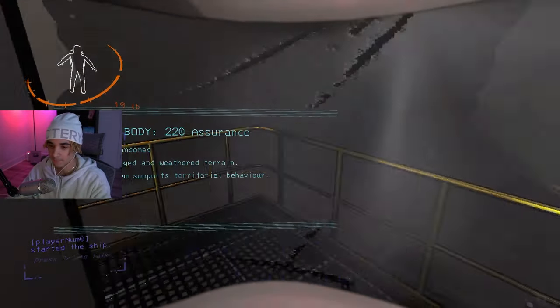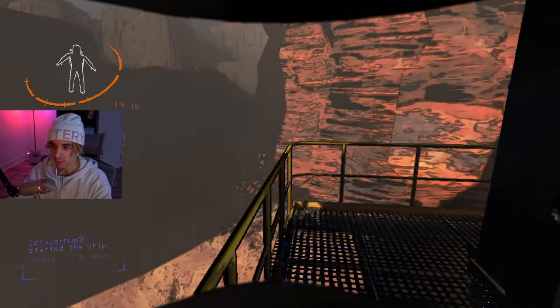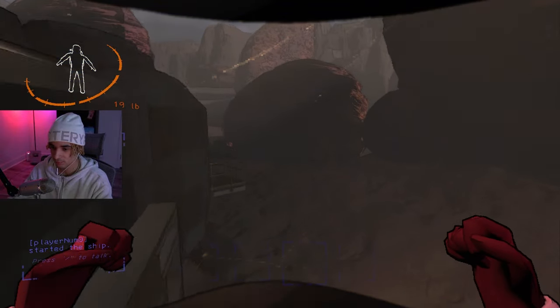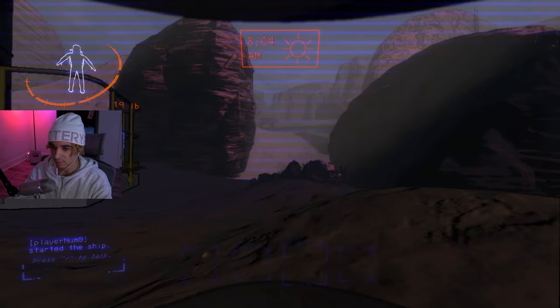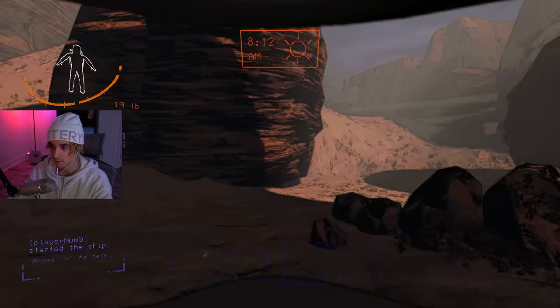All right. Usually on Assurance, the path to the building is this way. It's usually behind the ship. Just come with me this way.